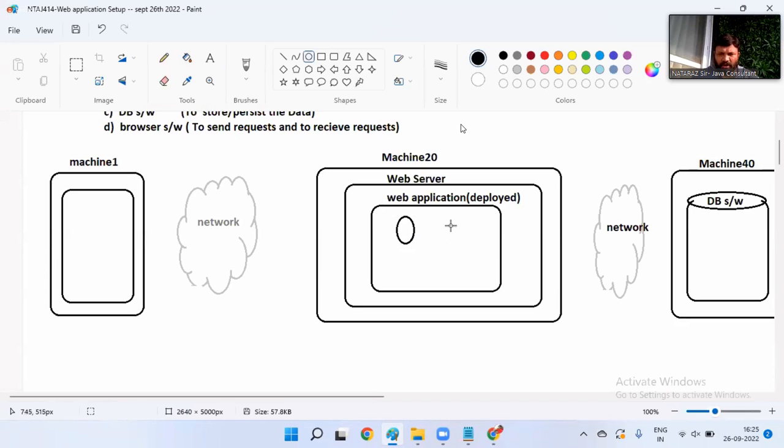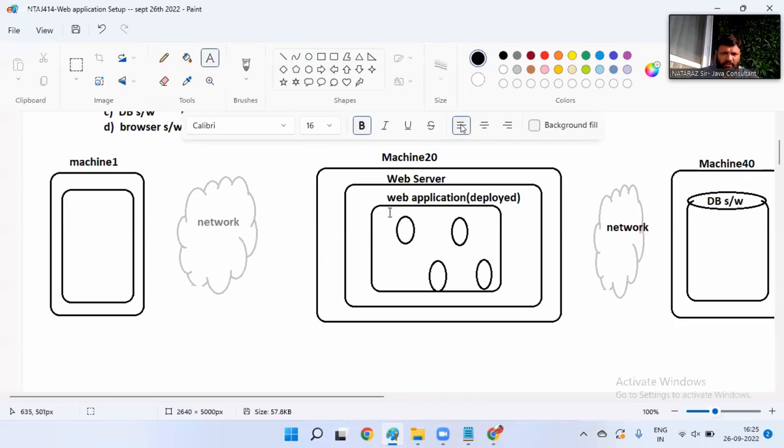Here is my web component 1, web component 2, web component 3, web component 4. Total how many web components are there? Multiple. This is my web component 1, boss. Yes, boss, this is my web component 2.